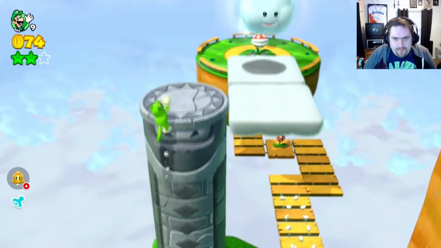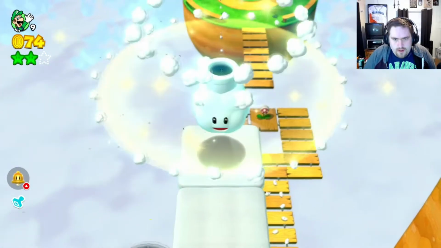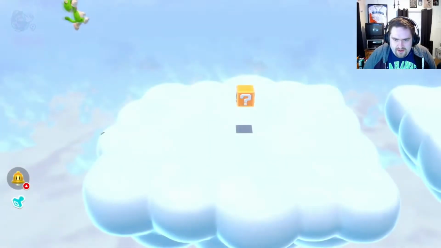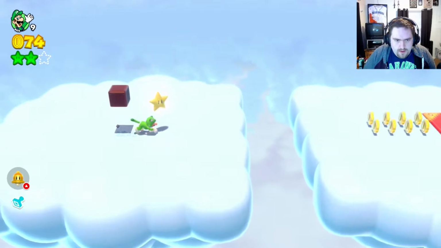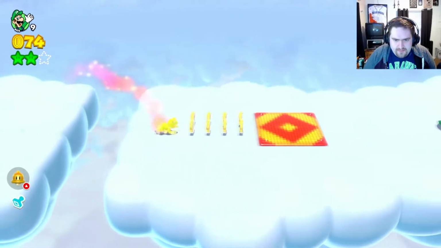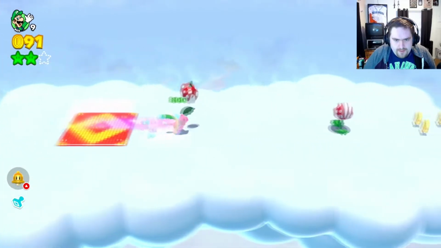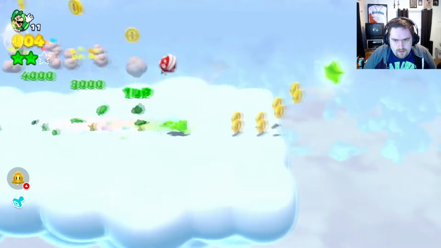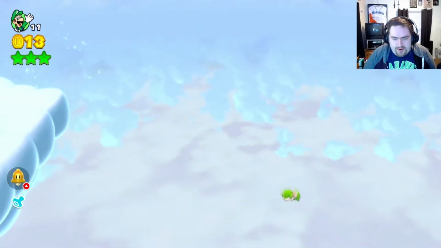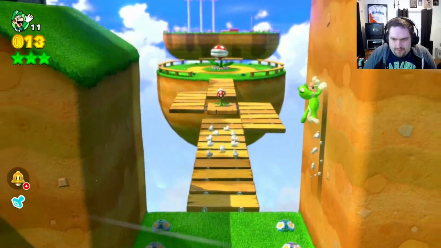Up, up, up, up. Is that a Lakitu cloud? I just got launched into space. Oh, we got da-da-da-da-da-da-da. One, two, time. And the third green star. We're only missing one green star so far this run. Expect that to change quite a bit.